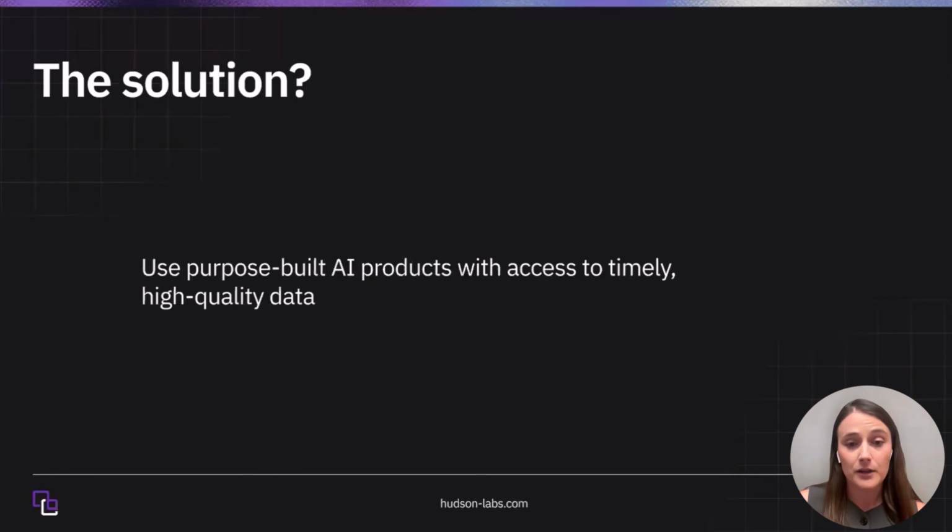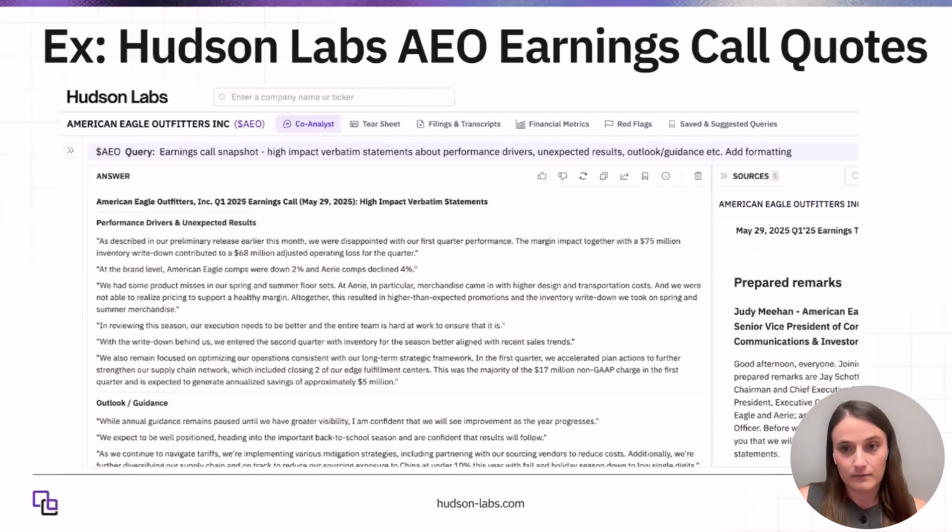It is quite challenging. I'm not going to say this is something that we have fully solved, where we always choose exactly the right source for the task you're looking for. But at Hudson Labs, we do give you the option to choose your own sources for any specific question. So it's important to both have access to a tool that has high quality data, but also a tool that is choosing high quality data or allowing you to choose high quality data when you ask a question. Proof that we can get quotes from an earnings call.